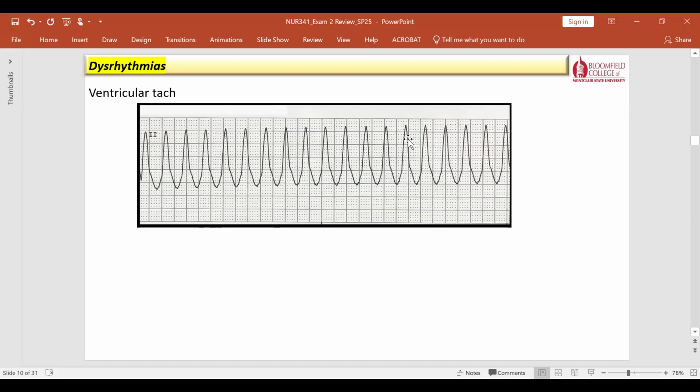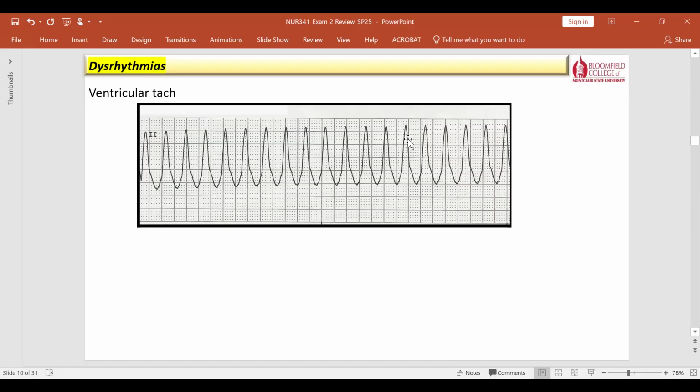The VTAC, the defibrillation is automatically going to defibrillate the patient. VFib, you have to defibrillate. You have to defib. With the VTAC, you have two scenarios. You have to find out from your assessment. You have to go ahead and assess the patient and see what's going on, and then you call the code.